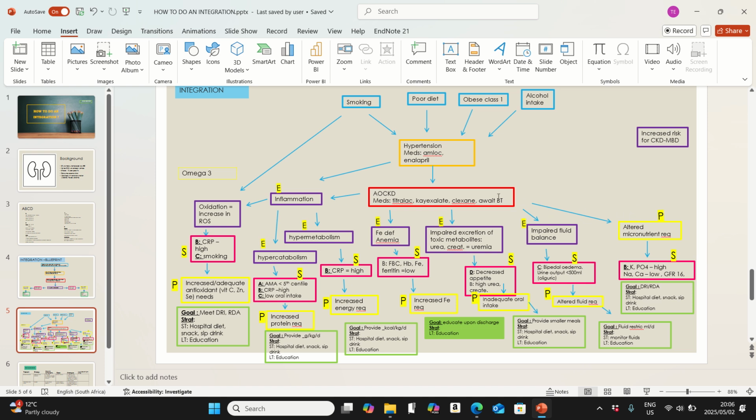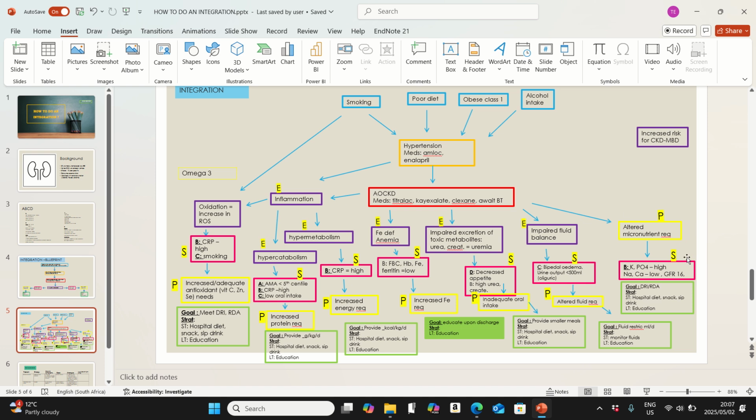Then coming to the last one is the problem, right? So this one I'd link directly to the acute on chronic kidney disease, altered macronutrient requirement, because we know that because of the kidney dysfunction, the absorption, excretion of toxic metabolites, etc. All of that is changed now. So we will see a high potassium and phosphate in this patient, as we're seeing. And I mean, we have a low sodium, we have low calcium. So there's all of those imbalances, as well as the GFR, which is then the indicator of kidney disease, which is 16.